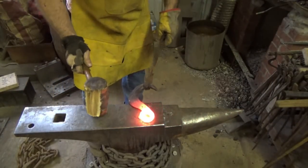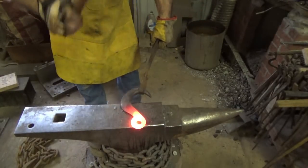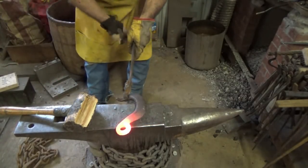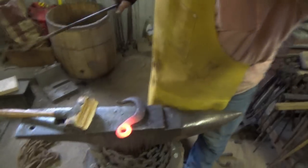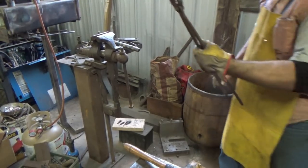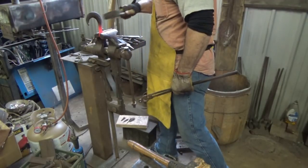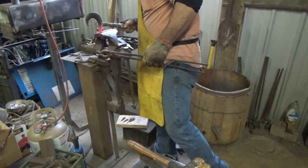Alright, since that eye has a kink in it to begin with, we'll go ahead and get that part straight. I'm going to use the wooden mallet as best I can so I don't put a lot of hammer marks in it. It's got a bit of a twist to it also. We'll go over to the vise and see if we can get that little bit of twist out of there.